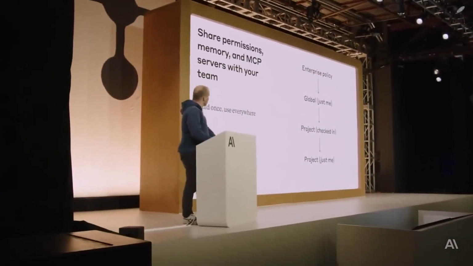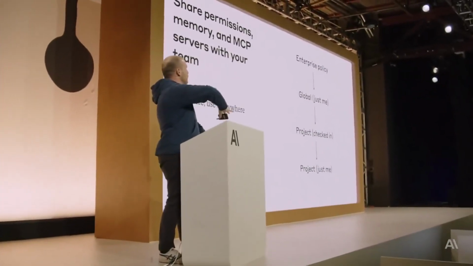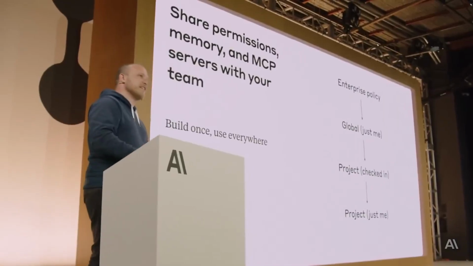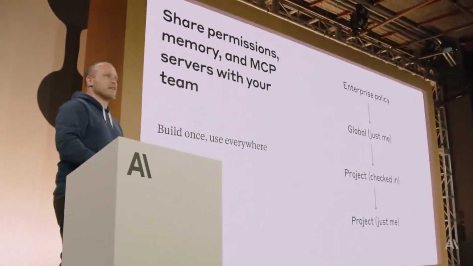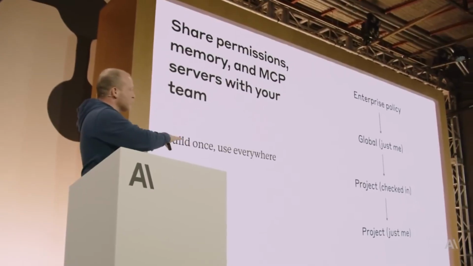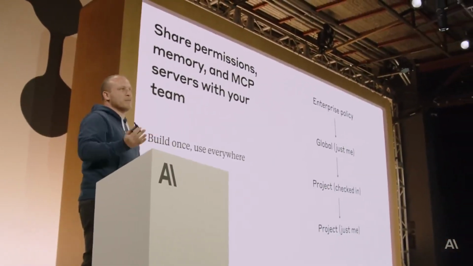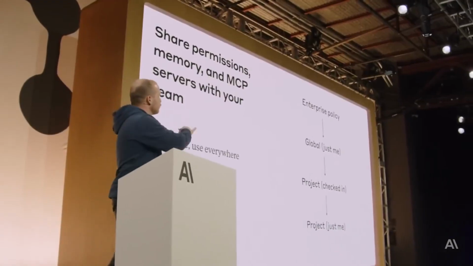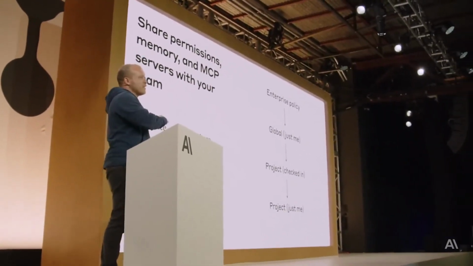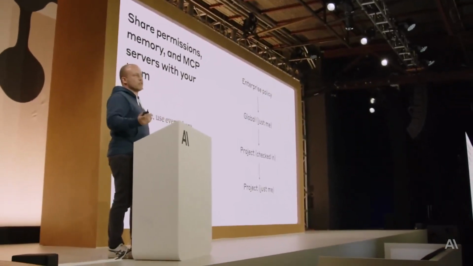As you get more advanced, you're going to want to think about this hierarchy of different ways to pull in everything. So not just Claude.md, but also config and everything about Claude you can pull in this hierarchical way. Projects are specific to your Git repo, and you can check this in, or you can make it just for you. You can also have global configs that are across all your projects, or you can have enterprise policies. This is essentially a global config that you roll out for all of your employees, everyone on your team automatically.